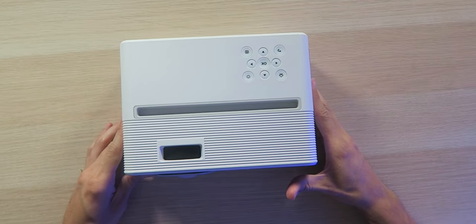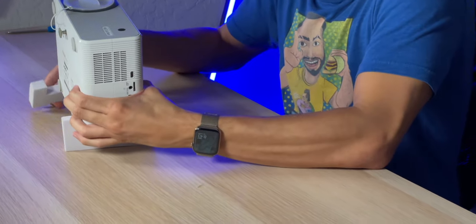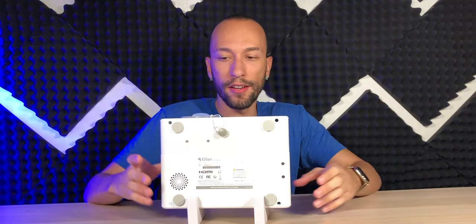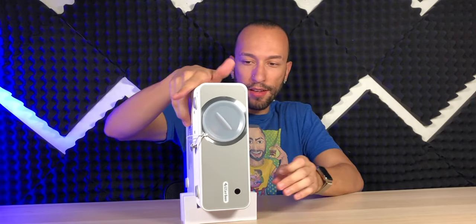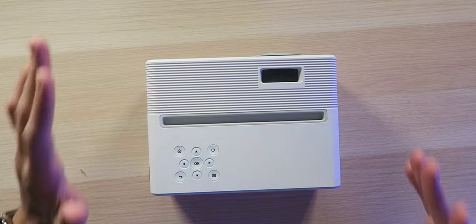The projector actually looks very nice. I found out what those pieces of foam were for — they're used to prop up the projector if you want to shoot it at the sky, like if you want to lay down in bed and project onto your ceiling, which is pretty cool. You can also use this in portrait mode if you're casting your phone to get a very tall display. Though I feel like they could have done better than throwing some foam in here, I guess they had to cut costs somewhere.